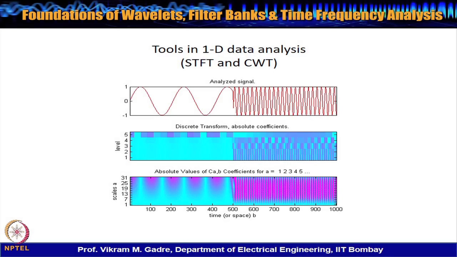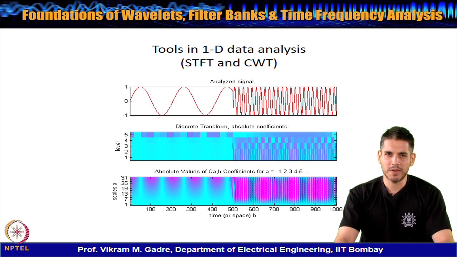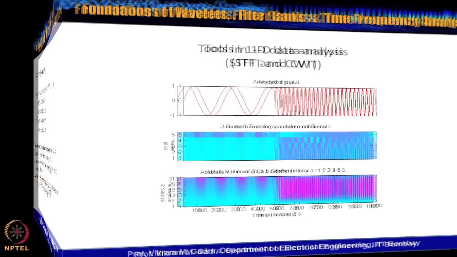Today, I am here with you to discuss some of the important time frequency data analysis tools like STFT or windowed Fourier transform and CWT or continuous wavelet transform. We will simultaneously discuss the advantages and limitations of these two techniques over the conventional signal processing techniques like Fourier transform. So let us begin.